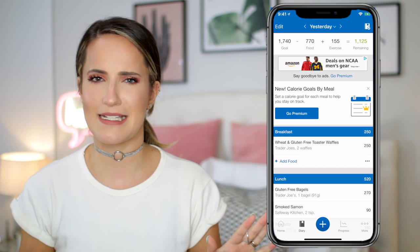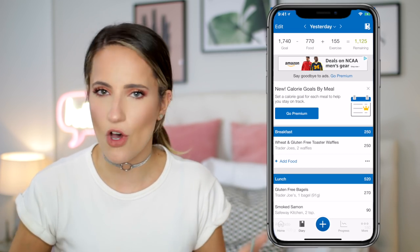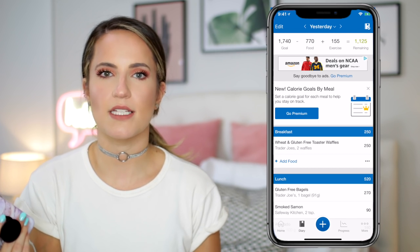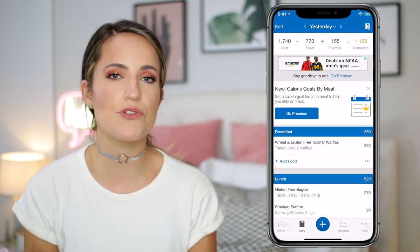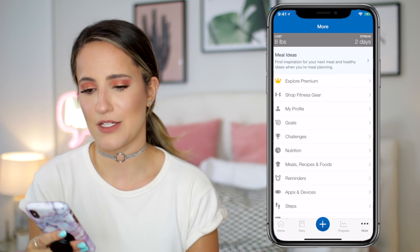It's kind of like if you're someone who wants to count calories or track what you eat — which I don't think anyone needs to count calories, I really don't — but if you just want to become more aware of what you're putting in your body and how that's affecting your weight, it's really nice to just have a place to put it. Seriously, I don't recommend obsessing over food. I think you should eat when you're hungry. This is just more for people who are trying to cut back a little bit or have a diet plan suitable for their needs. I used to use this a lot — I've been a member of this app since like 2011.